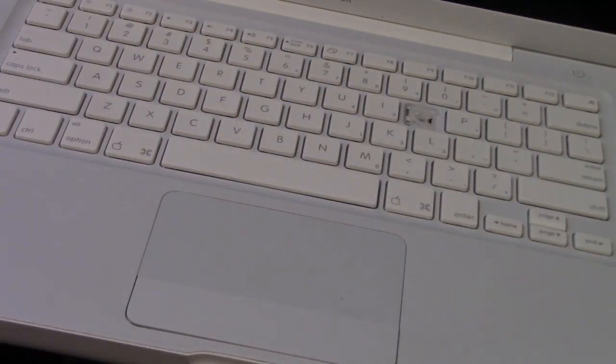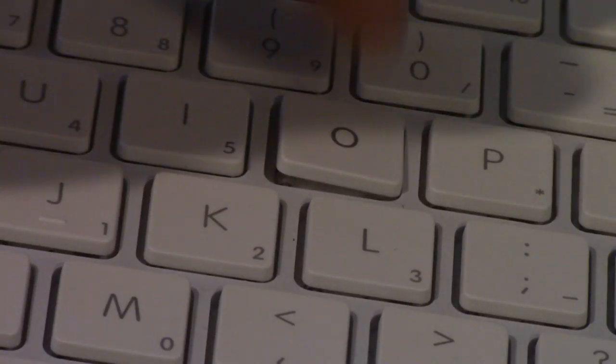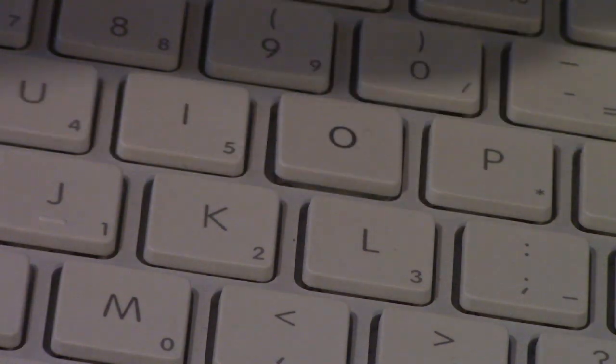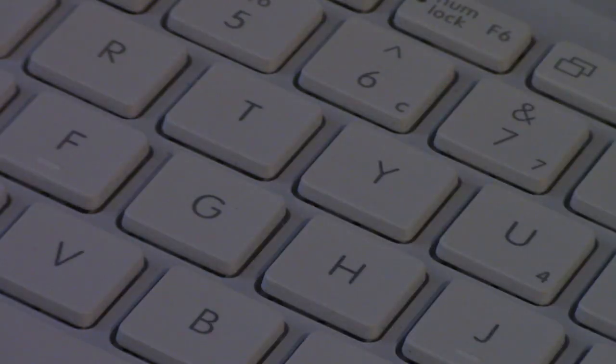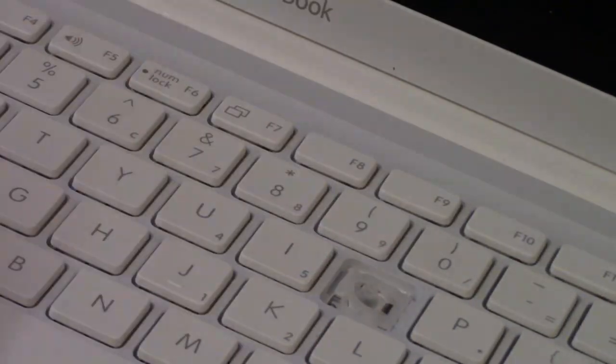Easy. Close up the MacBook, move it aside, zoom out the camera, bring our good MacBook over. Look at this thing. Fortunately for us, it still has the plastic thing that the key hooks onto, as well as the rubber dome switch thingy. That's good for us, because without that, the key would not secure into place. Put it on like that. The O key is having what I call a bruh moment here, because I think I'm just putting it on wrong. Let me investigate here.